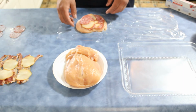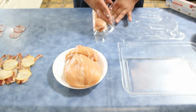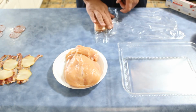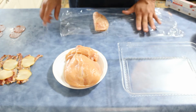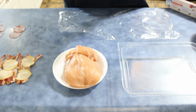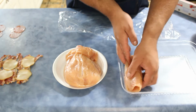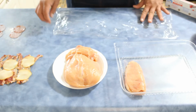Just like that. Alright, now I'm just going to use the wrap here. We're going to fold it over just like that. Take this out of here. And we'll put it over here for now. Alright, so I'm going to fast forward this step.